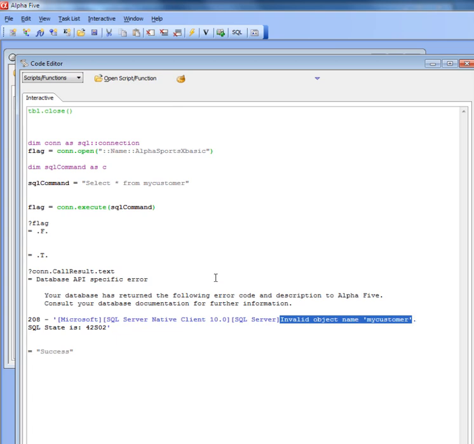So it's very important after every command that you execute to first store the result of the command in an Xbasic variable, and then if that variable is false, check the error message by looking at the call result.text and then report that back to your users through some error reporting mechanism.